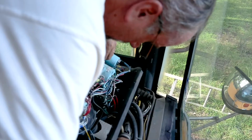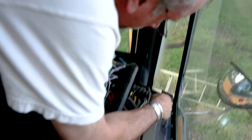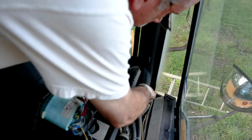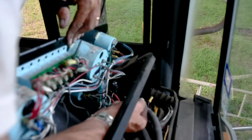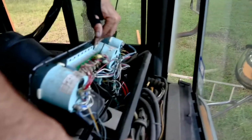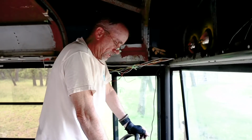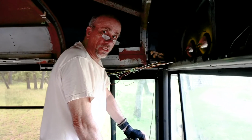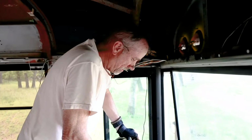So how many wires are just hanging out there, like not connected? Probably close to a dozen. 1, 2, 3, 4, 5, 6, 7, 8, 9 wires right there that aren't connected to anything. Whose idea was this again? Yours. We're sitting on a beach in Tahiti right now. Okay, let's go. Oh, it's a little late for that now.